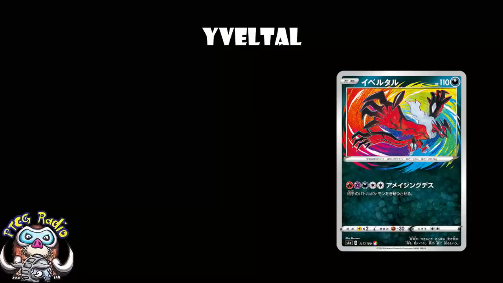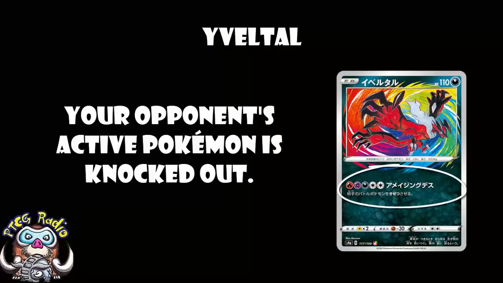What the attack does for 1 fire, 1 psychic, 1 darkness, and 2 colorless energy: your opponent's active Pokemon is knocked out. Oh. Ho, ho, ho. Ladies and gentlemen, this is ridiculous. Absolutely ridiculous. I said this quite a lot in my Kyogre video. I'm going to say it again here. This is a phenomenal attack. This is ridiculous. An automatic, instant, one-hit KO on anything.